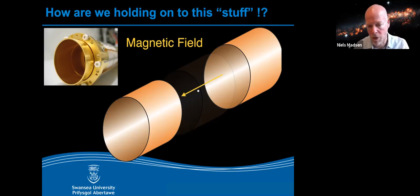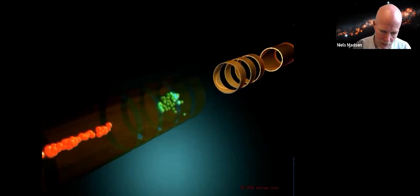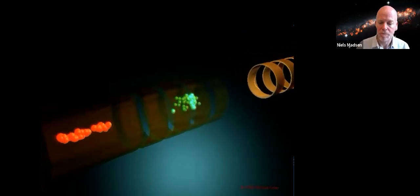So how do we prevent them from going along the axis? Or how do we manipulate them? Because we also need to get them in and out. We do that with these cylinders. On these cylinders, we can put an electric voltage. That creates an electric field along the axis. Let's say you have 0 on the cylinder in the middle, that's invisible, and then positive on the other two. Then the two external cylinders will repel the positive particles I have here in the middle, and it'll want to hang out in the middle and bounce back and forth between these two. It'll be in a well. That's what's in this cartoon, even though it's not really indicated very clearly. I'll have another movie later that shows this slightly better.